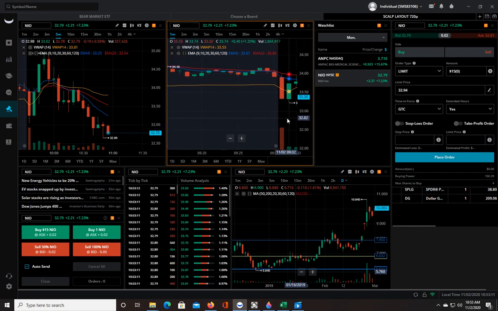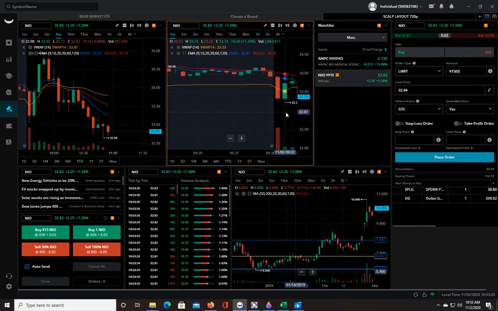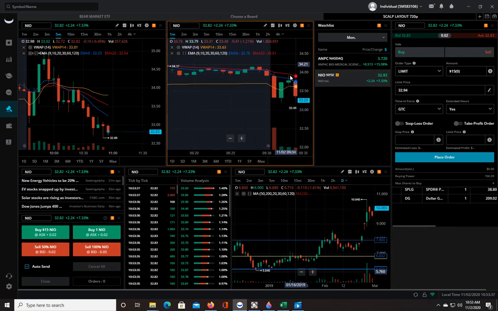But actually, you can look at that as kind of like the first potential three bar play. And the rule of the three bar play, one of the major rules, is that you buy for the break of the high of the highest of the first two candles. So you would have had to put in an order for the break of this candle, the highest 33.93. Your entry would have been 33.94, and it doesn't trigger. So this one's a failed three bar play, but you wouldn't have lost any money in it because you wouldn't have got in it. And that's the way you play the three bar play.